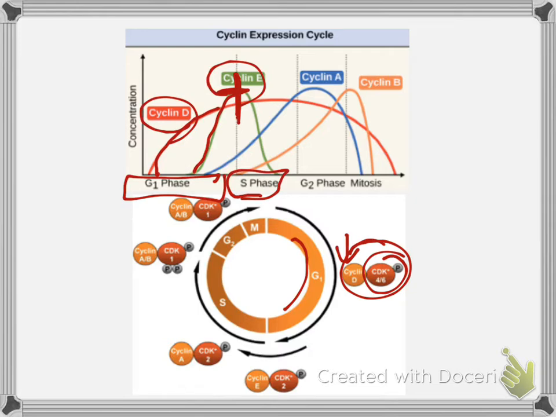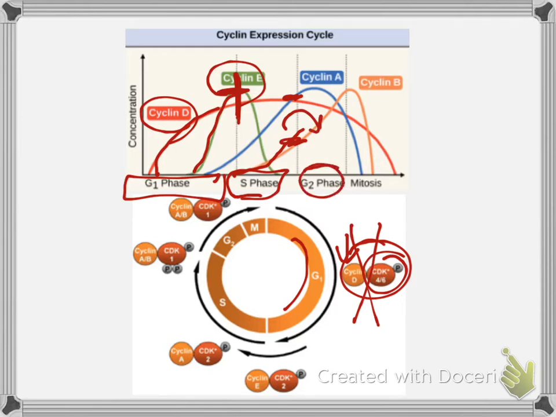And those specific cyclins in the G1, they're going to detach from their CDK. That's going to inhibit the enzyme's activity. And then a new group of cyclins and CDKs associated with that particular phase are going to start to build up and accumulate. And again, that will eventually, at certain levels, trigger the next cell cycle phase.